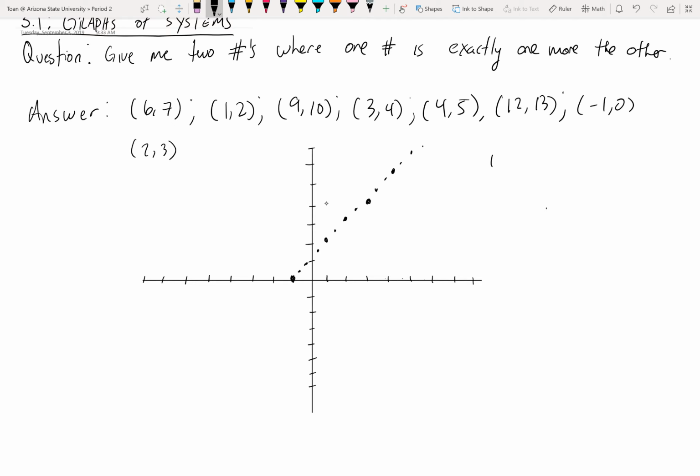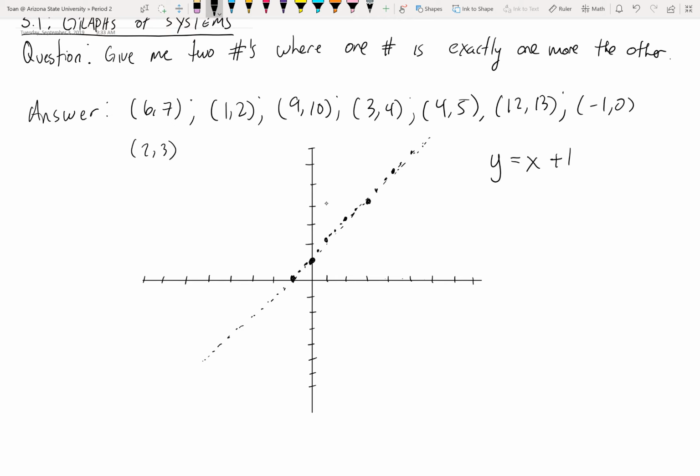Give me two numbers, x and y, where one of those numbers, say y, is one more than the other number. That was the question you guys were answering. y equals x plus 1. And obviously, we know how to graph that, right? The y-intercept is 1, so we start at y equals 1, and the slope here is 1, so you go up 1 over 1. So if I were to continually answer this question, give you guys every single pair of numbers where one number is exactly one more than the other, and you plot all of them.